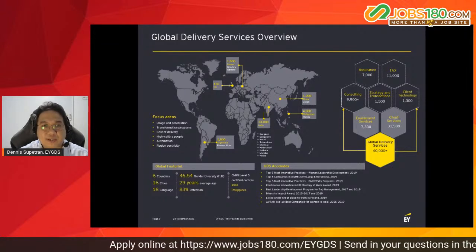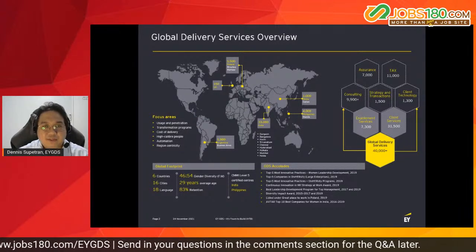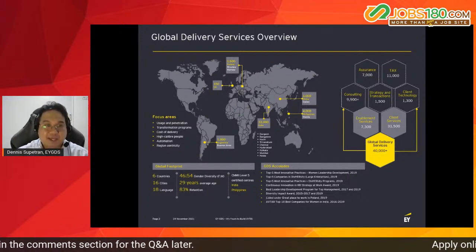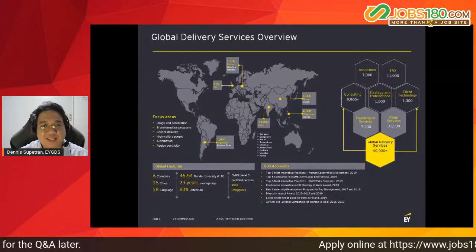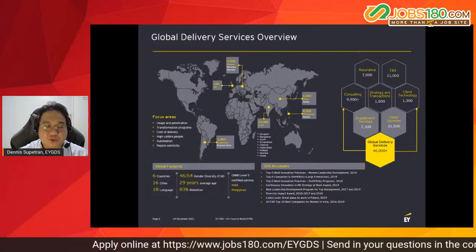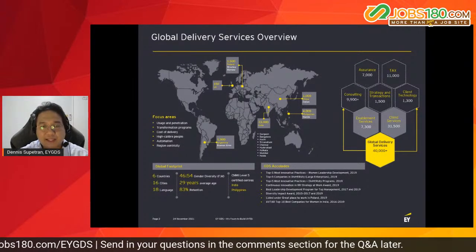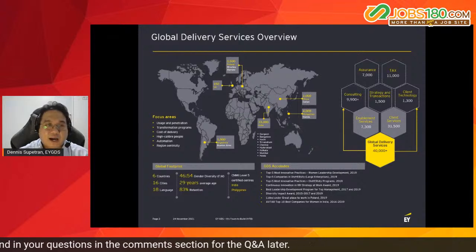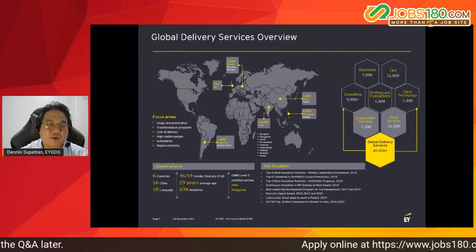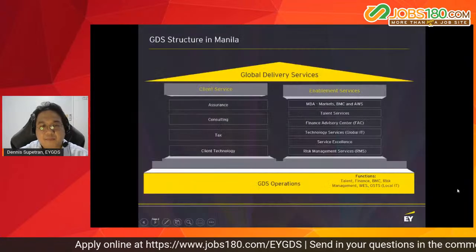how, when you make your choice, what company do you first apply to? What career plan do you pursue? One of the biggest considerations that you also need to take a look at is the values of the company. And the speaker prior to me also mentioned that when you do your research, what is the company's values? What is the company's track record? Those are important things to take a look at, especially if, whether sooner or later in your career path, you find yourself having to reroute or rethink or even just explore other options. And so when we take a look at GDS Philippines in particular, these are the different services.